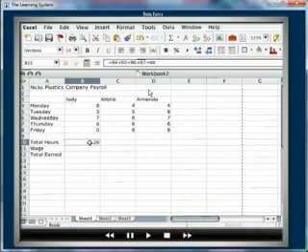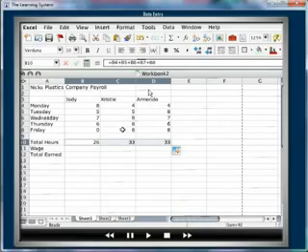Now we can use our shortcut again by grabbing this corner, dragging it over to where Armando is, and it will add up each cell all the way down. Microsoft Excel is smart enough to know to change the cell from B to C and to D and so on if we had more employees.